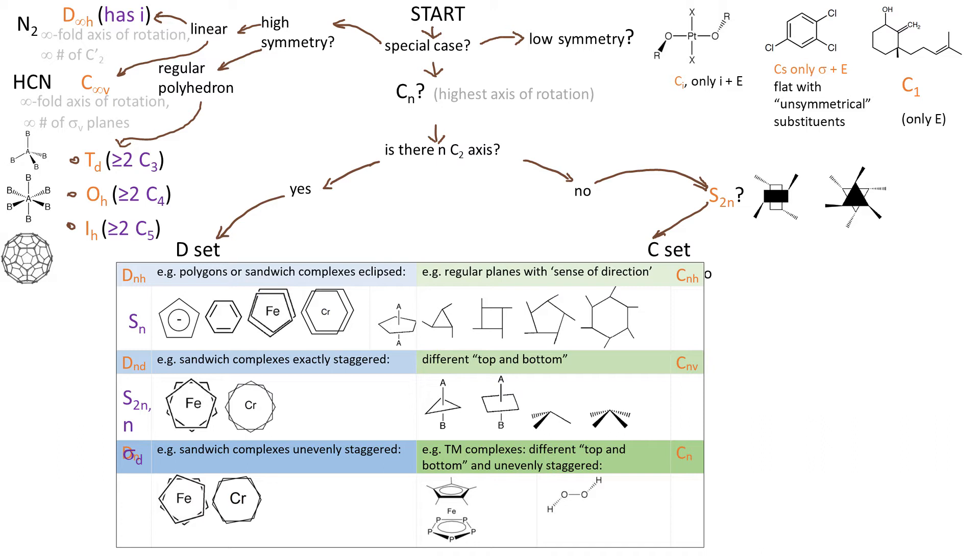Let's start with low symmetry. So if you look at the molecule and you cannot see any symmetry elements apart from E of course, then the group is C1. I haven't found any explanations in any of the books I used what the subscripts really stand for, so I'm not 100% sure, but I remember the name by realizing that C1 group has only one symmetry element in it: E. Then there is CS, it has only one plane of symmetry and E, but I remember the name because for me S stands for sigma and I think maybe it does.